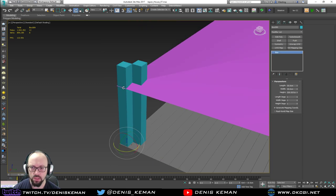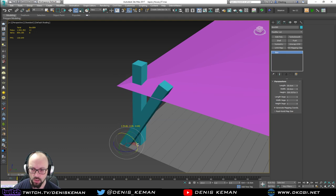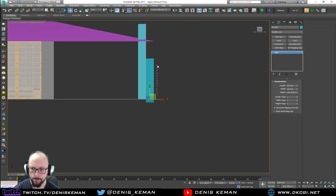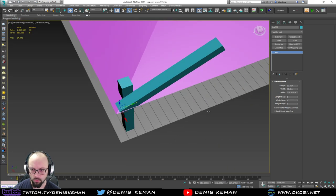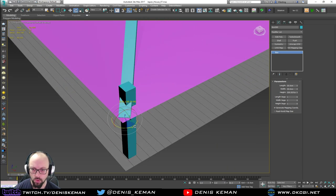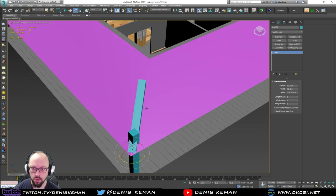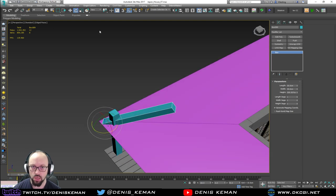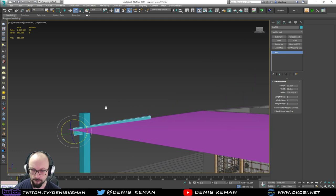Now for this, I want this thing to rotate 45, and that's gonna be along this edge, and I want this thing to go locally. There we go. Okay, move locally again.